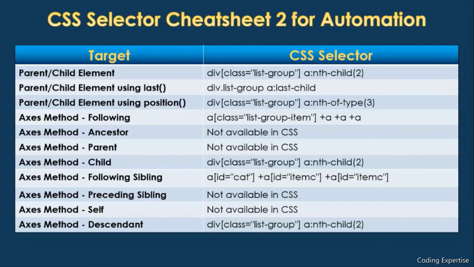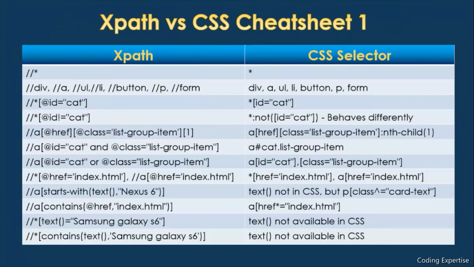Okay, so let's move on to the XPath and CSS selector comparison. See, I've categorized the differences with the help of comments as well. You can make a note of all these things. You can visualize the differences. We cannot remember all the syntaxes, right? At times you might use XPath, at times you might use CSS selector. It's very difficult to remember all the syntaxes.